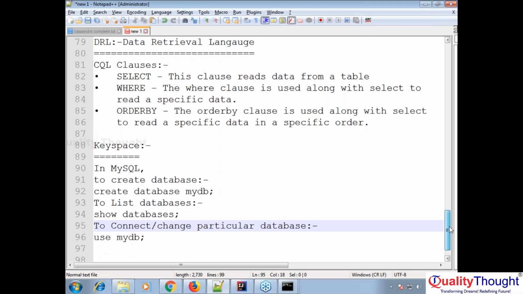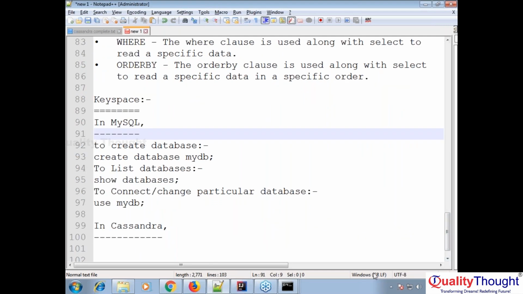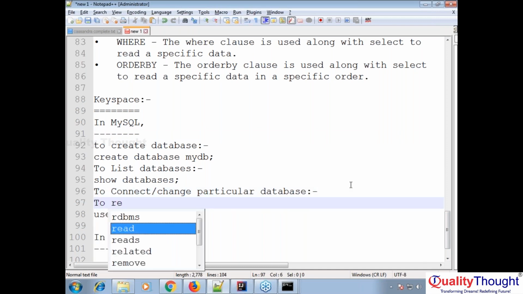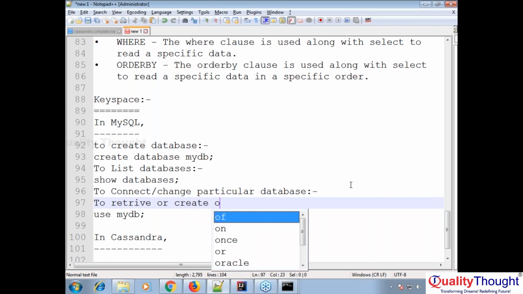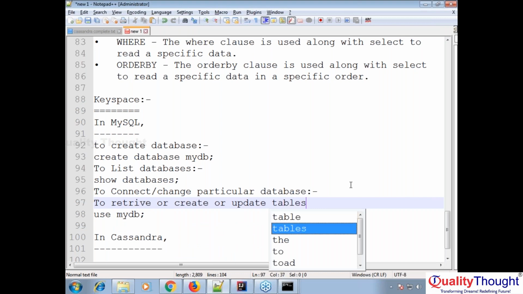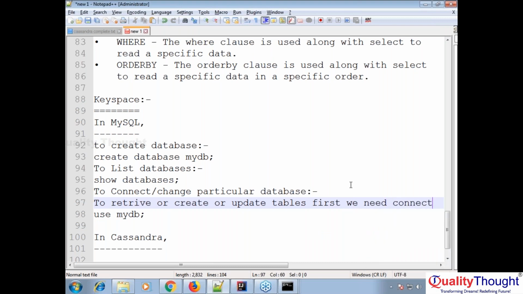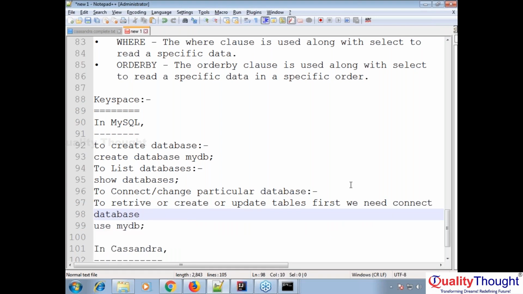So let's observe how we do the same thing in Cassandra. To create or update tables, first we need to connect to a particular database.